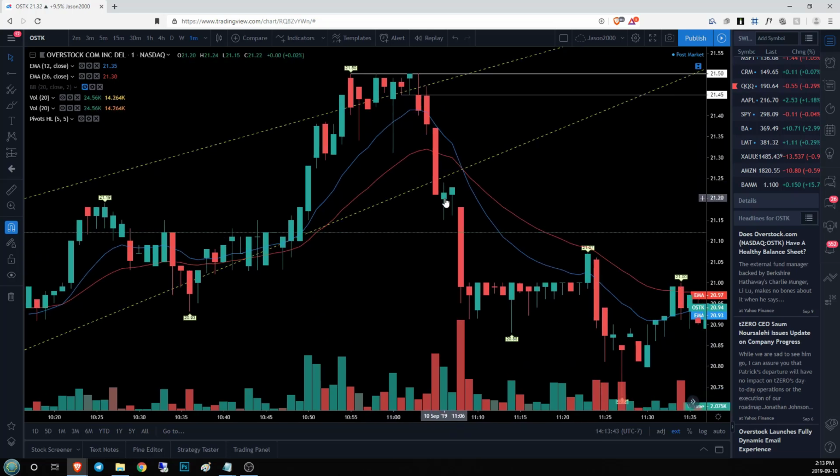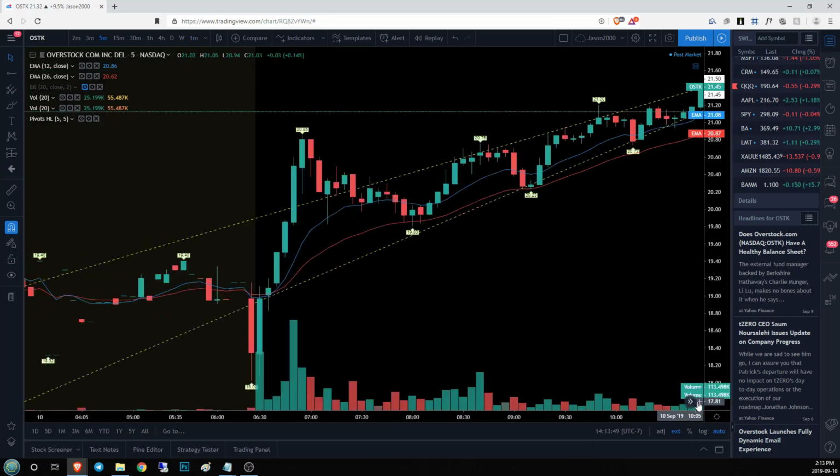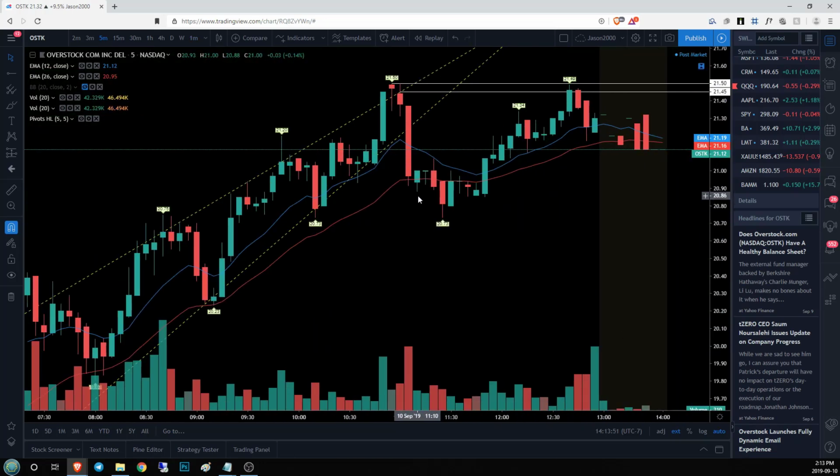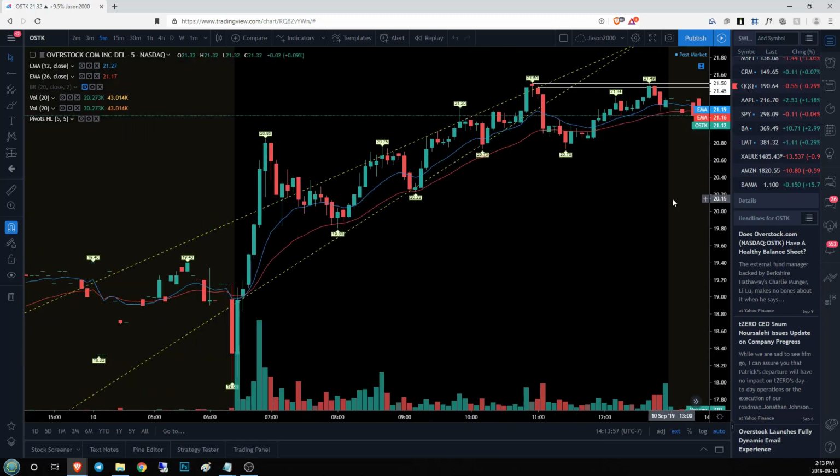We get a 1-minute bear flag, and this actually looks better on the 5-minute, but we see big volume coming in at that point. If we go to the 5-minute time frame, let's get over there. Really, it comes down to that break, a little bit of a backtest, and then confirmation. So not an insignificant move.